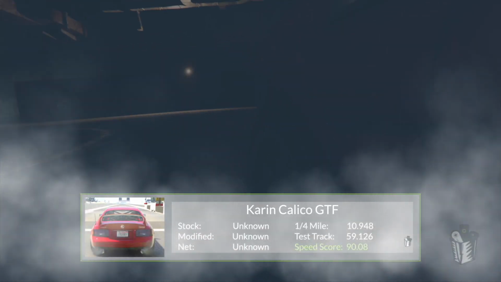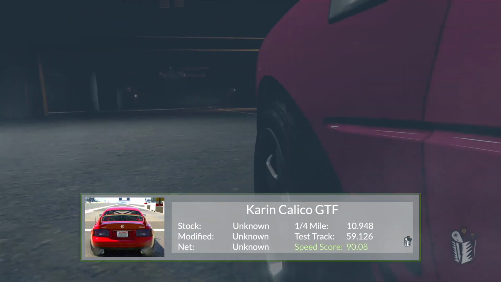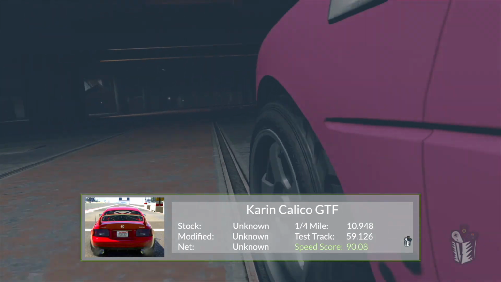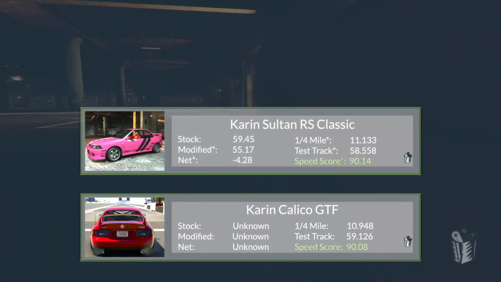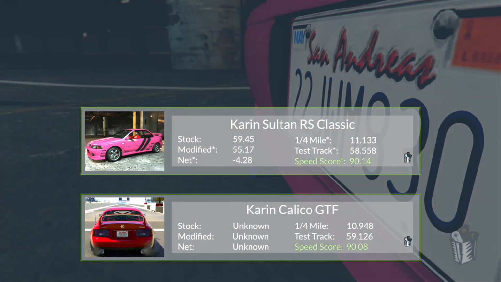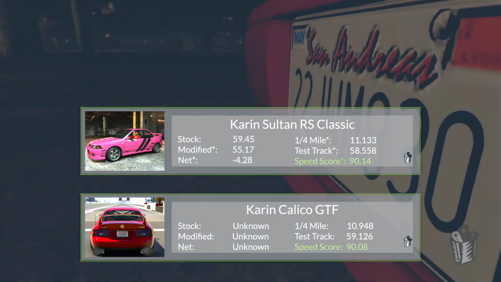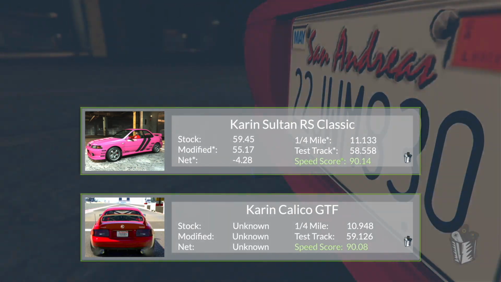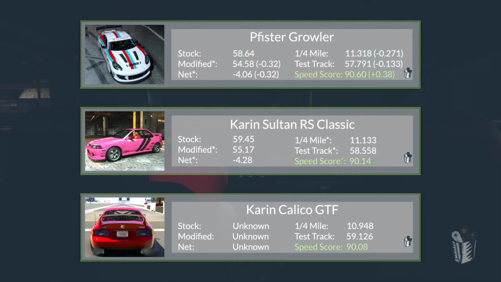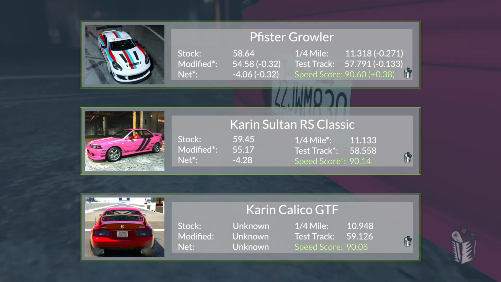Well, the Calico GTF, if that's accurate, will actually drop down to being the third fastest car in the tuners as far as overall performance goes. The Sultan RS Classic will then take the second spot with its 90.14. Really good acceleration plus better handling than the Calico should mean that it could win you quite a few races. And then at the very top, we still have the Pfister Growler that just has some unbelievable handling. If you can control your throttle, it's a great car. And again, you'll see in parentheses next to the Growler's times the difference between my last prediction and how it actually turned out.